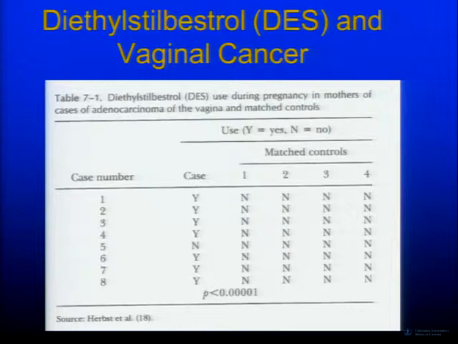And again, it starts with someone being aware and saying, you know what, this is strange. I've had two cases of vaginal cancer in young girls that I wouldn't have expected, and both of them had mothers that took DES. And so then they go on and do a study and see this. So in this case, there were eight different cases. And this is whether or not the case had been exposed to DES. And so of the cases, only one was not. And then what you'll find is sometimes they'll do more than one control per case. And in this case, they had four matched controls per case. So that's how you end up with 32 controls. So for every case, they matched four different people. And you can see that all of the people that were the matched controls, there was absolutely no DES exposure.